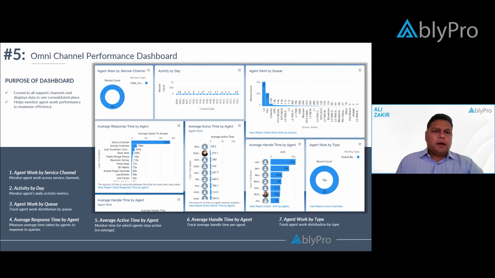Moving on, this is the Omni channel, the performance of where your cases are coming in from and how you want to analyze that. Let me move myself around again. You're connecting all your support channels and displaying the data in a consolidated view.